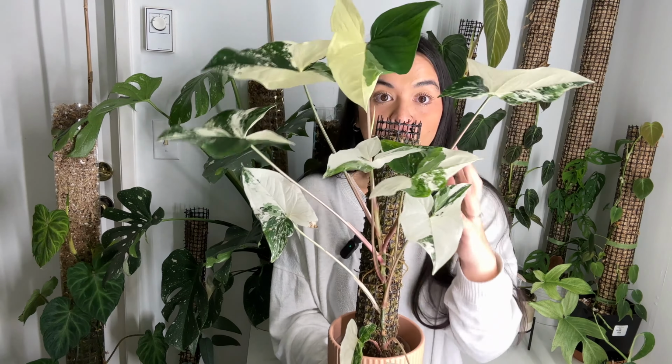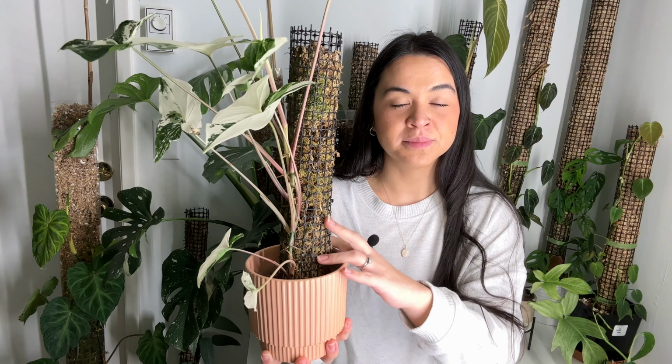Going off that, it makes propagating a lot easier because it already has an established root system in the moss pole. So when you go to cut your plant, it already has roots, so it'll be easier to transition into a new medium. Another benefit is that it mimics your plant's natural environment. So all of these plants naturally grow up along trees. So by giving them a moss pole, you're allowing the leaf size to substantially grow and for them to live up to their highest potential.